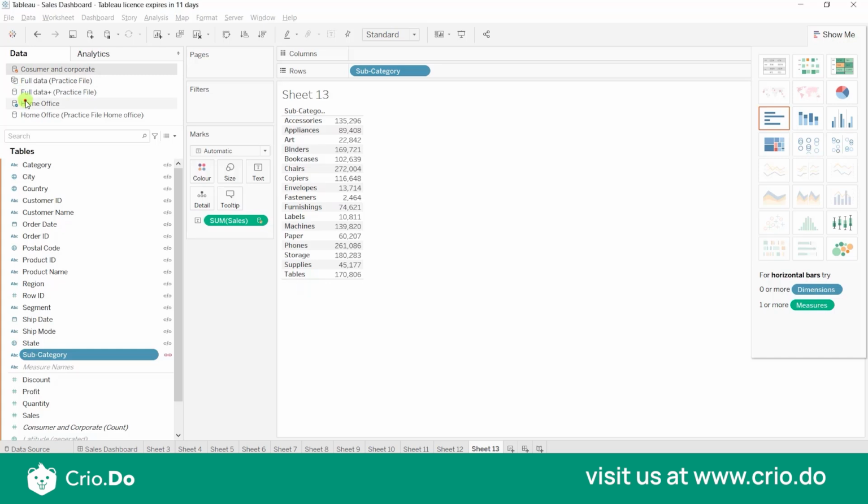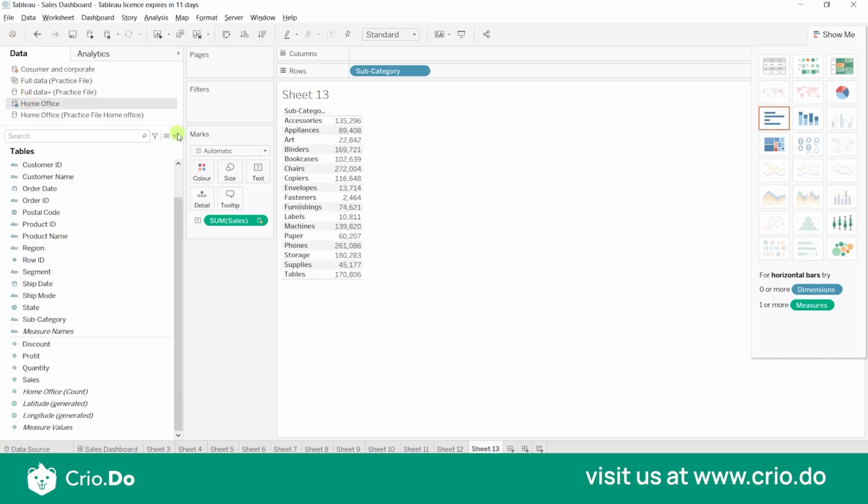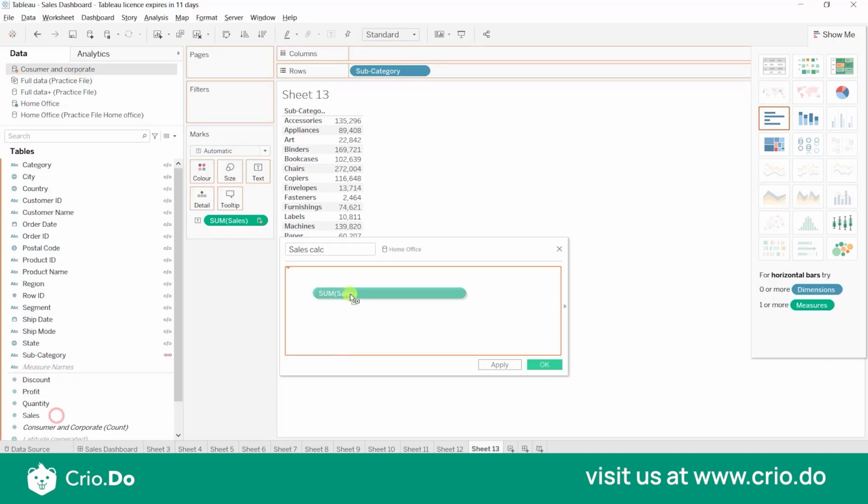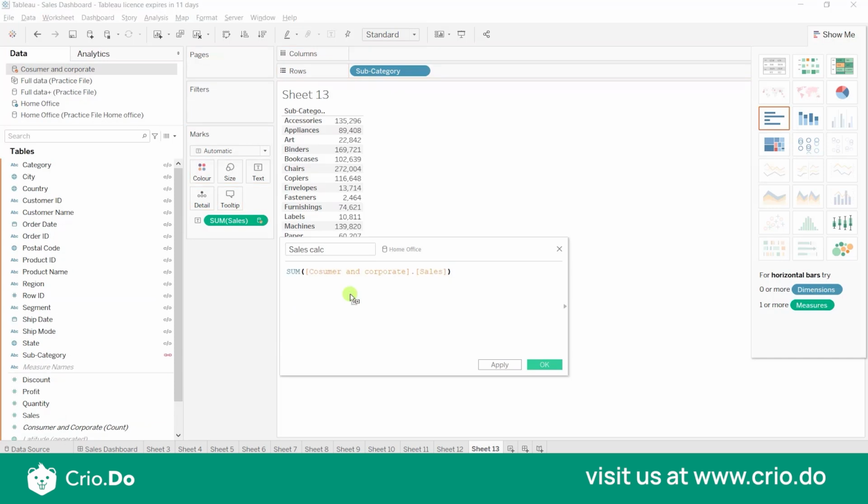So what happens whenever you use a calculation? I'm just creating a calculated field in the home office, sales calc, and I'm bringing some value from this table into my calculation.